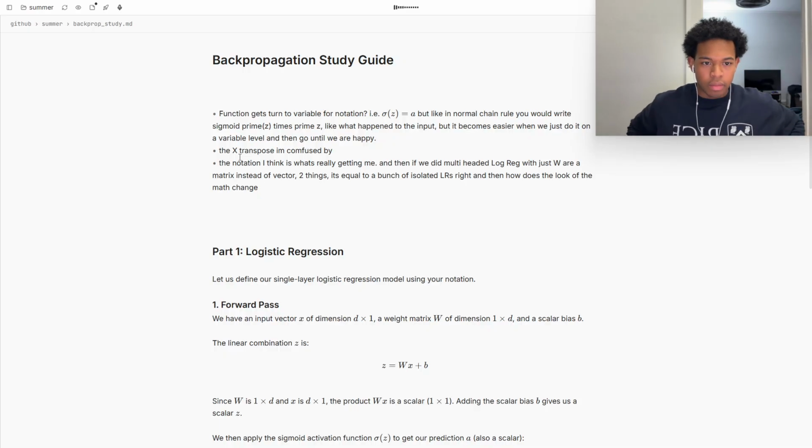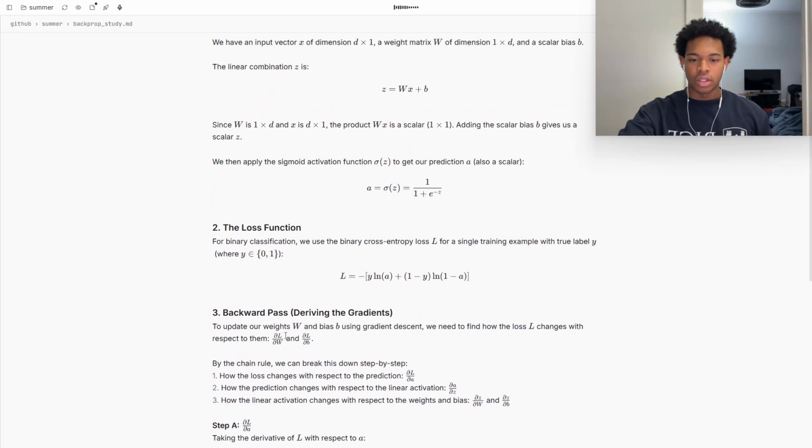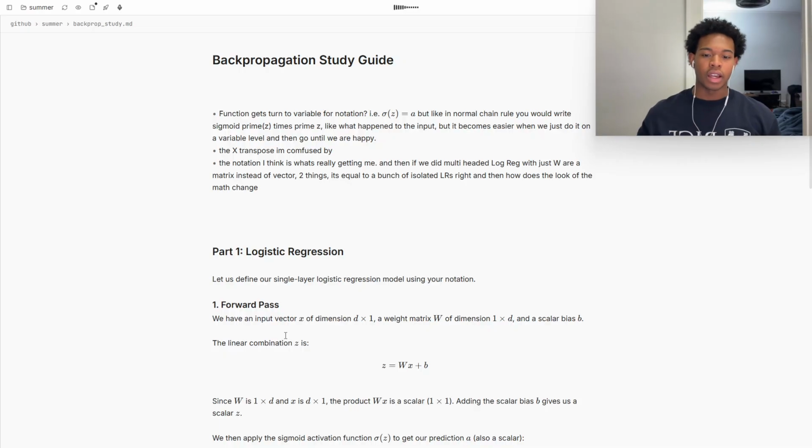Hi David. I don't know if you remember where we left off, but I just added 3 questions to the back propagation study guide that I have open right now. Do you think you could help clarify the answers to these for me? And maybe you could also do the example for the neural network once we get there. I think seeing that math, and you explaining all these notation things and what's going on in the background and why we write it like this, would help me out a lot.